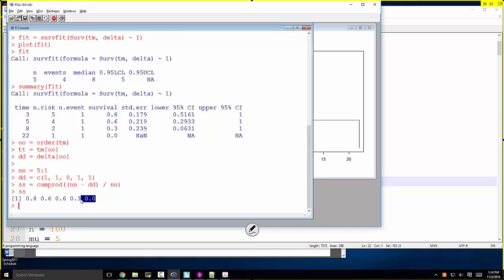The summary of the survfit object shows us number at risk, number of events, and the associated survival probability estimates. And it shows us confidence intervals at each time point. So at time point 3, the estimated survival probability was 0.8, but we had a confidence interval that went from basically 0.5 up to the upper limit of a probability, 1. A 95% confidence interval from 0.5 up to 1.